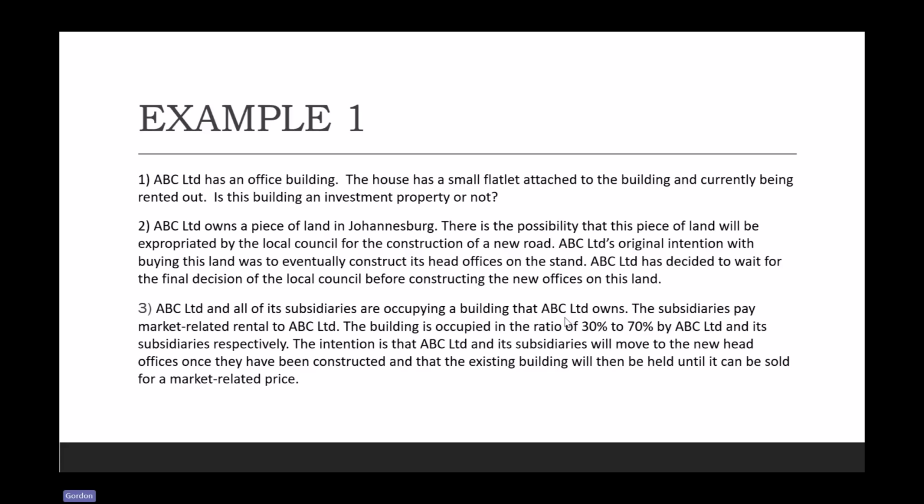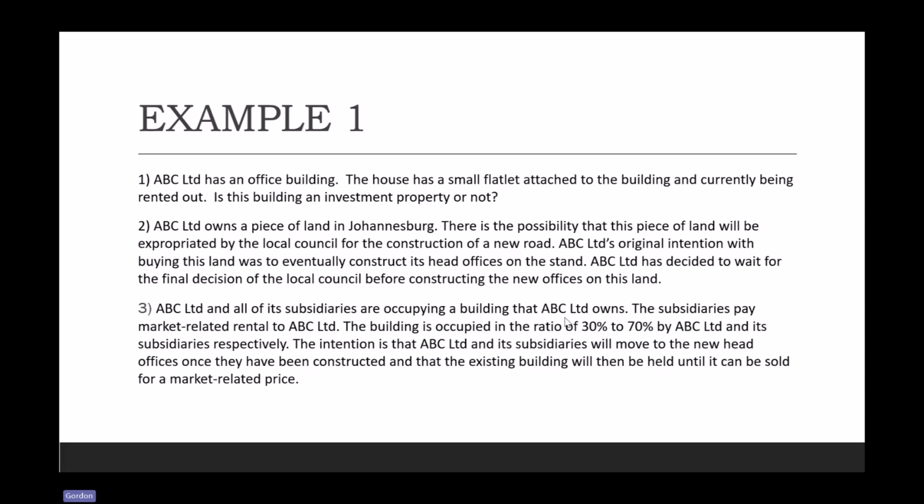So in this case, the fact that they have specified to us that it's a small flatlet means that it is very small, and therefore we can conclude that the entire office building is not an investment property, but rather an owner occupied property. Does that make sense? Even though under normal circumstances a flatlet rented to people is an investment property, in this case, when we want to classify the property as a whole, it will not be an investment property because the portion of the rental is very small. So therefore, we can say that this property is property, plants, and equipment, or owner occupied property, and not an investment property. Good. I like that. Second question.